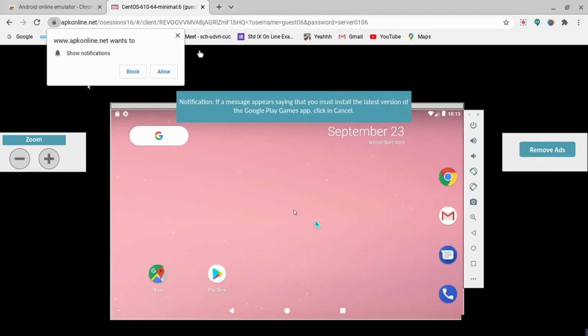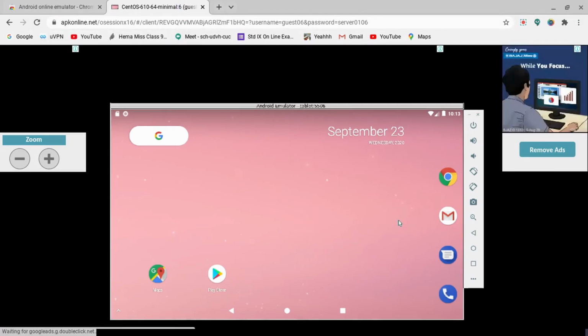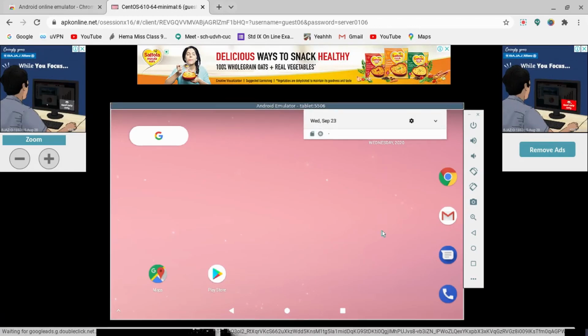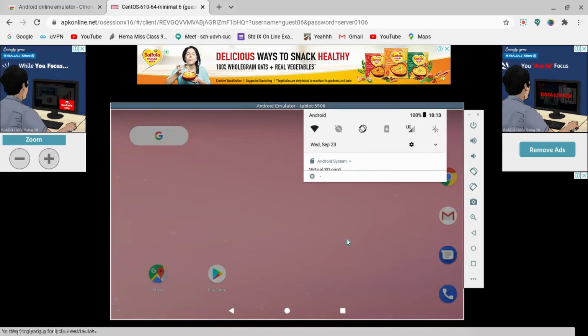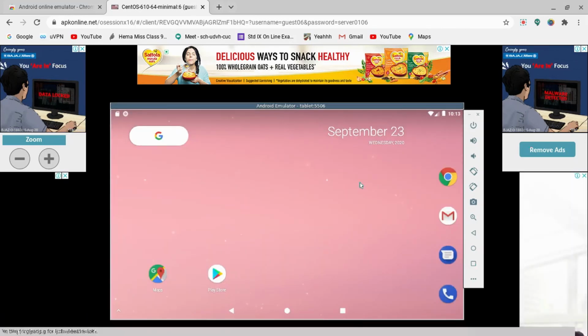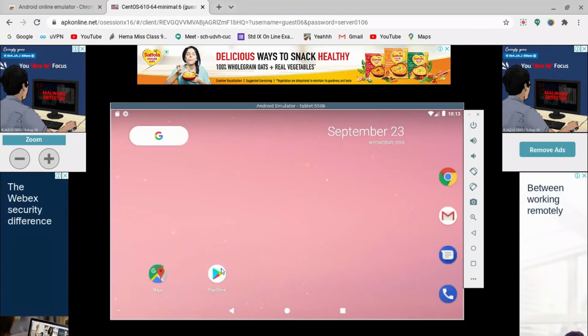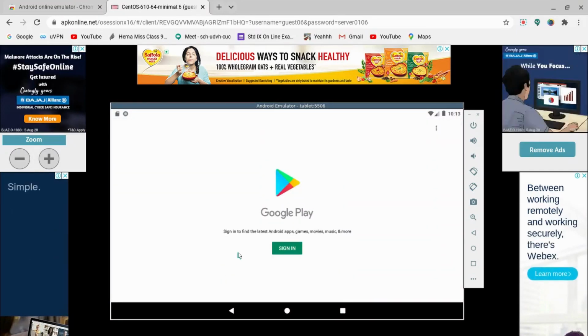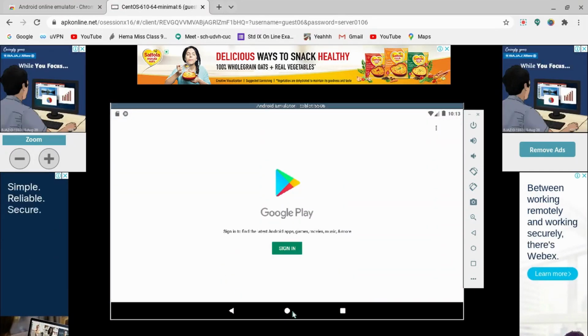As you can see, guys, I have successfully got this emulator running. It's an Android emulator, and it's for real, it's not fake, it's not just a photograph or something. See, I can actually run the Play Store. It might seem slow to you because it's a recording and everything is slow during the recording.